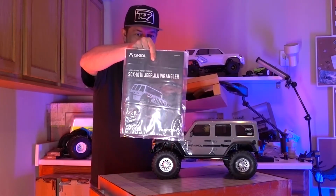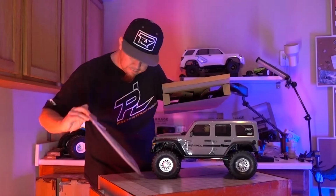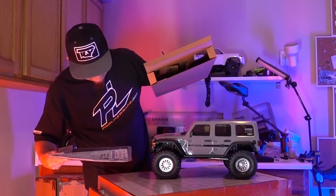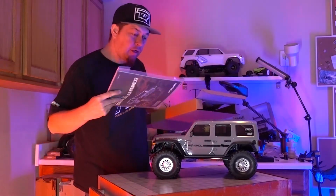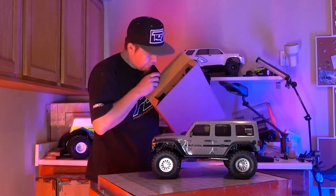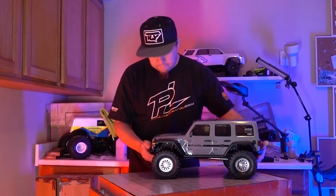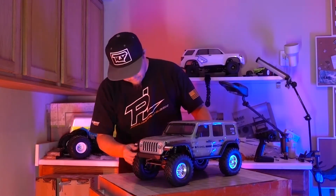Of course, owner's manual. Some cool stickers on the back to add a little extra flavor. It's got license plates and lights, maybe for a second body, I'm not sure. Kind of cool. And that's it. So there it is. I got the gray one.